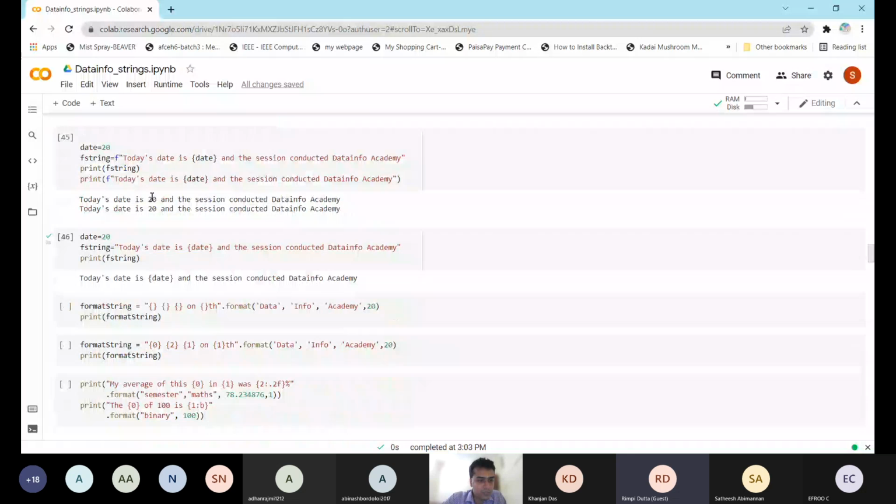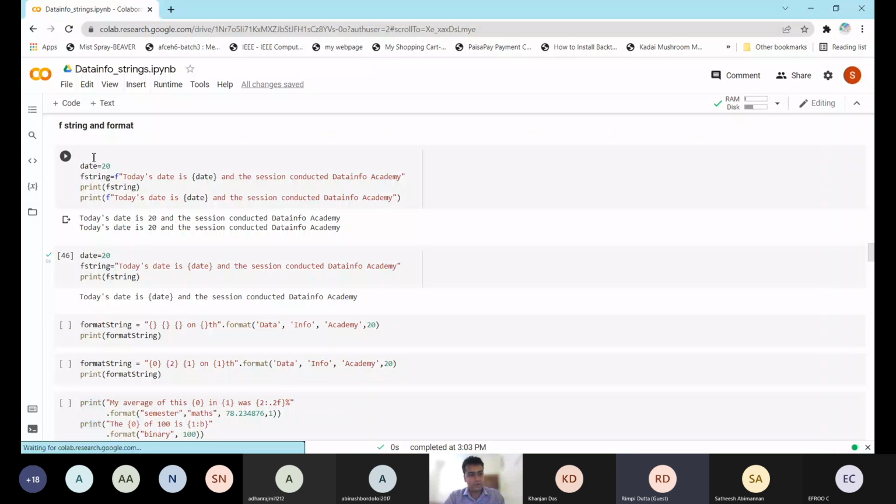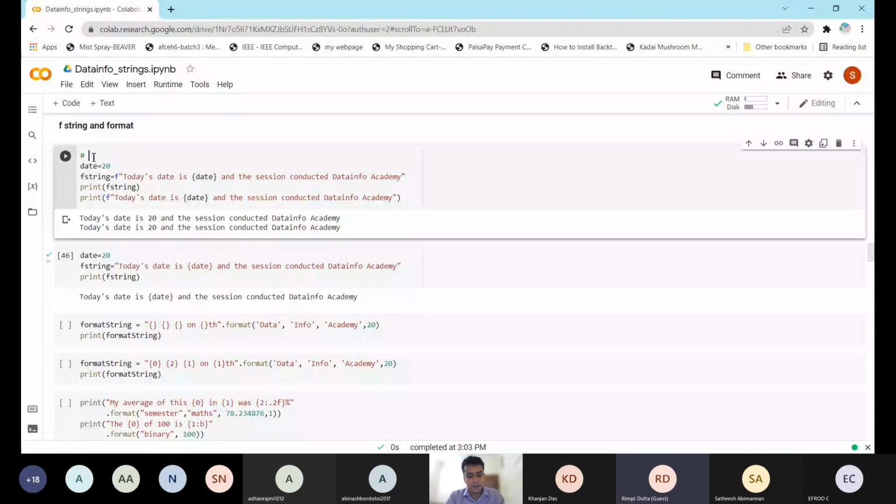Again, we'll go to the place where the variables are placed within the string, so that it will be replaced during execution.